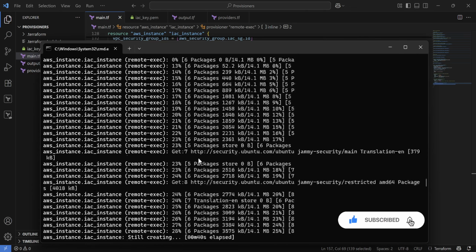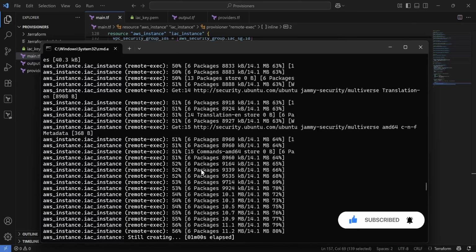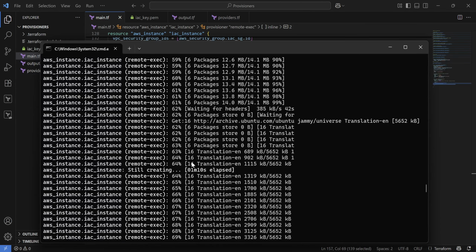The first command is an update command, and we are updating the packages, and then it's all related to the package update, and we are still creating. And then it is reading the package list, and it will read all the packages, and once the package installation is done, it will give the output here.